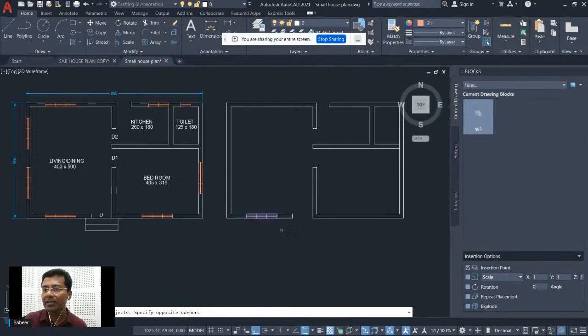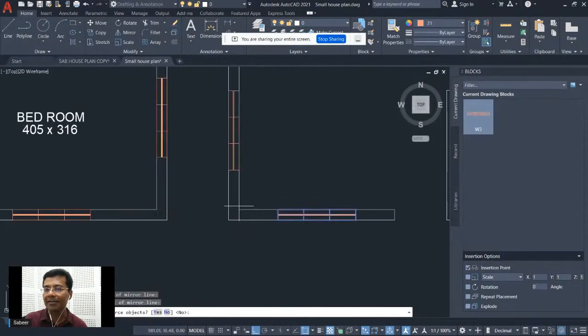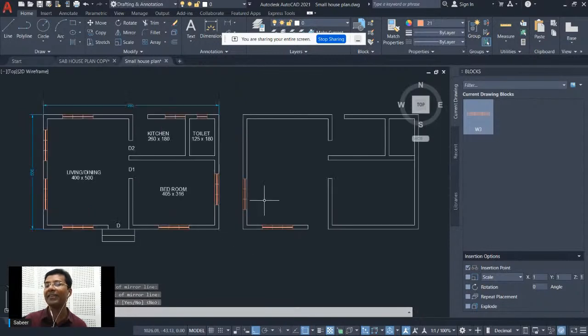Now I want the same block to be repeated. This is a mirroring. See, I have mirrored this block about a 45-degree axis to get this. Then I'll again mirror this one about the horizontal axis. That's mirrored. I've shown you the mirror command already yesterday.